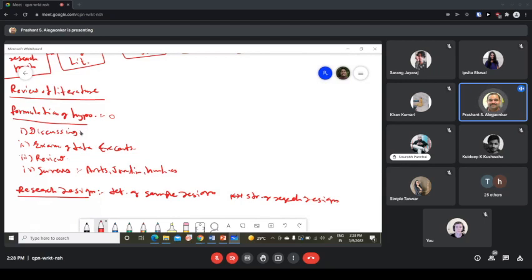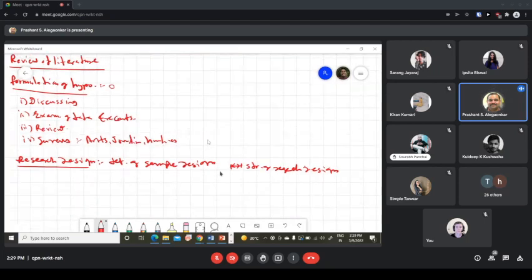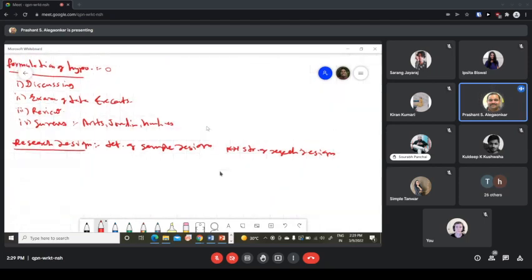I have just given you a glimpse of the first chapter because now we are going to go to the next chapter, which is the design of sample surveys. That is the fourth chapter. It is one of the very important aspects: how you are going to offer strength to your research design by having a proper design of sample surveys. So that's the fourth chapter which we are going to briefly see and start today.